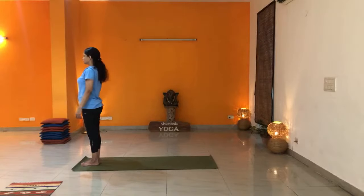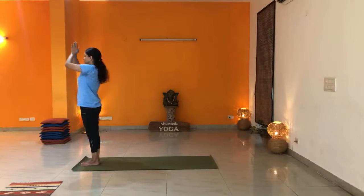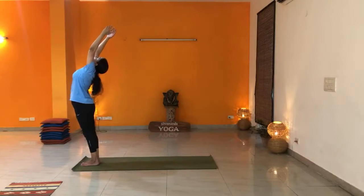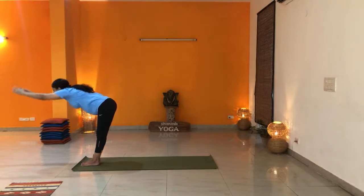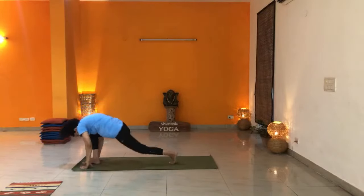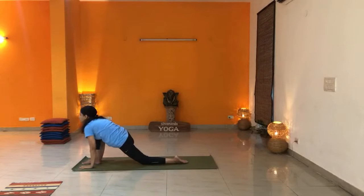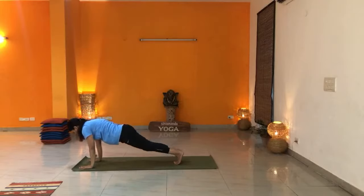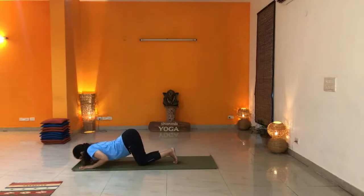Left side, inhale. And exhale, one, join the palms together. Two, inhale, lift your arms up, stretch and arch back. Three, exhale, reach forward, bend down, bend the knees. Inhale, left leg back, knee on the mat, look up. Hold the breath, right leg back, body's in a straight line. Exhale, drop your knees, chest, forehead down on the mat.